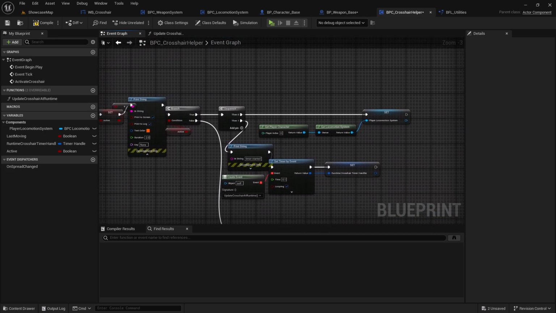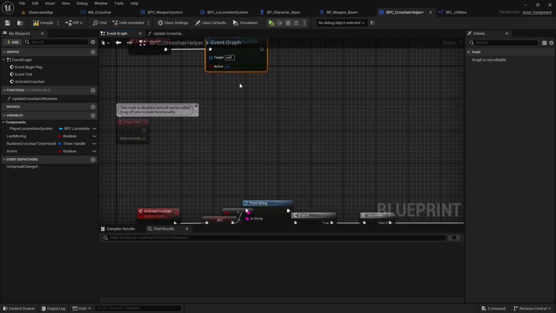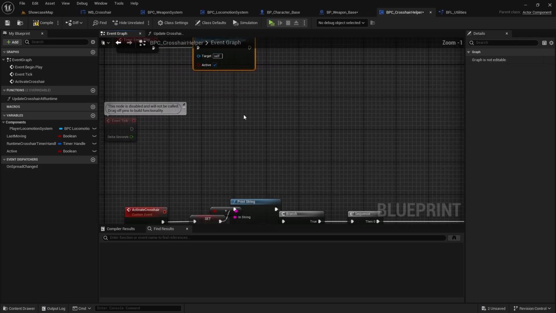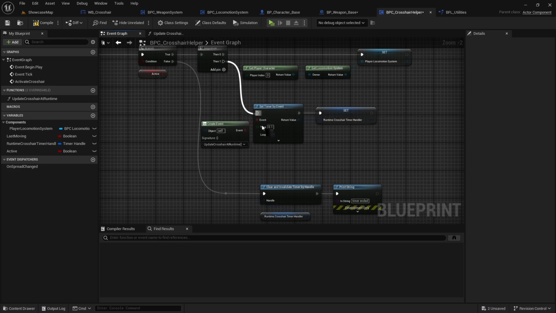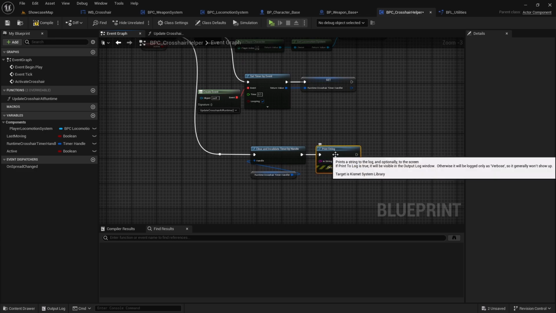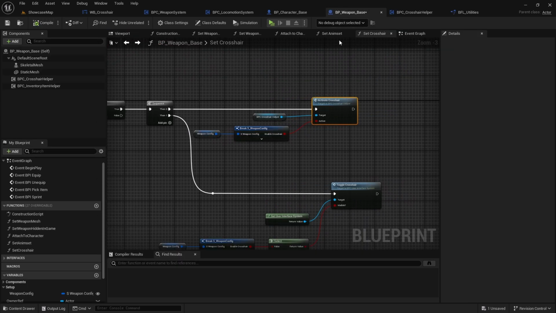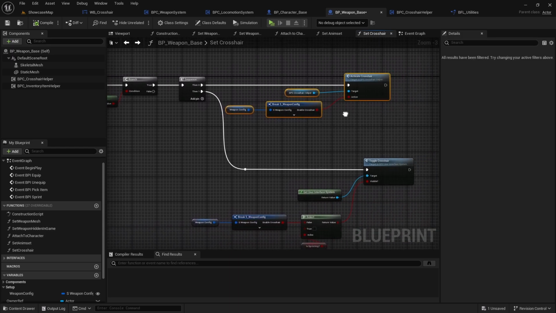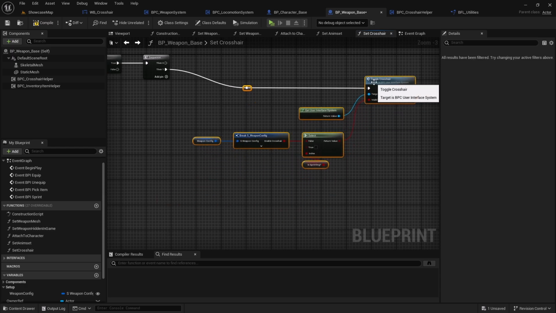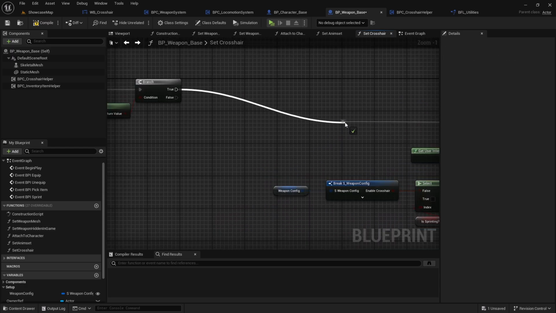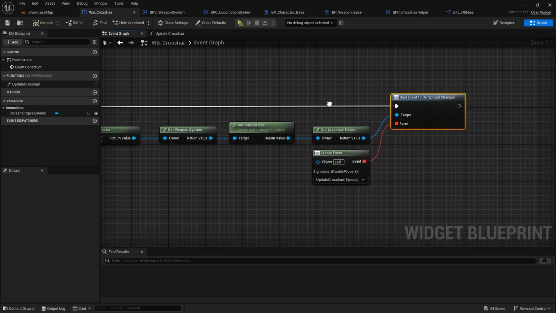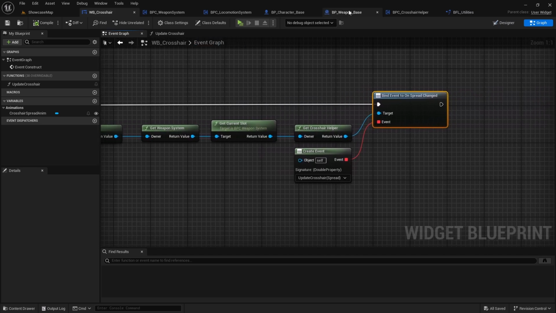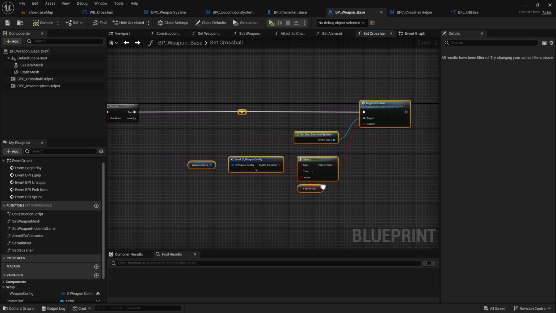So what I can simply do is plug the activation to here. By default it will be activated, and I'll get rid of this stuff, right? And then I'll go back to the weapon base and remove this active crosshair functionality here, right? Because it won't work as I thought. I don't know exactly the reason, but there seems to be a race condition of initializing these event dispatchers and all, right? But anyway, we don't need to meet those requirements. I think this would be fine, right? So I just simplified it.